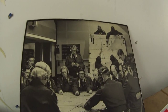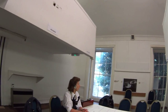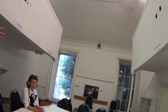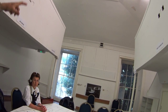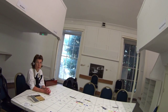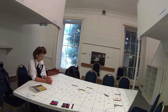That's called a long range board, and that should be against that wall over there, but it's obviously not there. That's where the long range board goes, and in our case, it's got Suffolk in the middle, Essex underneath, Norfolk and Cambridge. With information that's coming through here, that board can track an aircraft that comes in over the North Norfolk coast, and if it's heading across Suffolk, it will be tracked all the way down and possibly into Essex. And beyond that, Bromley have got one, and that way you can track an aeroplane right from the Isle of Wight to the Shetland Isles without losing it. So that's what they do.